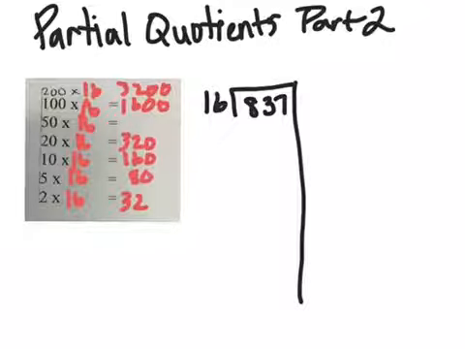And I also show them that math is patterns. So if we look at the 10 and the 5 here, 5 is half of 10, so that means the product is going to be half of that. So half of 160 is 80. So they could do that, and then since they know 5 times 16 is 80, 50 times 16 is 800.